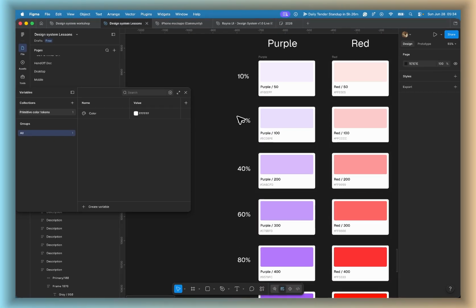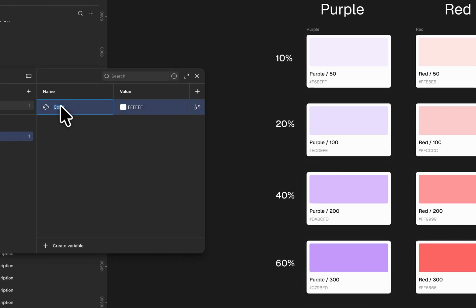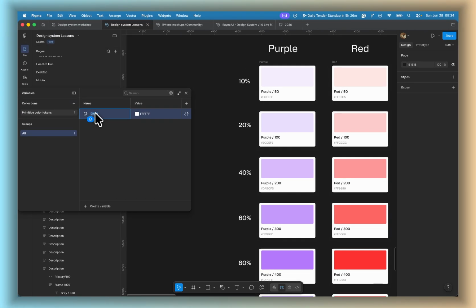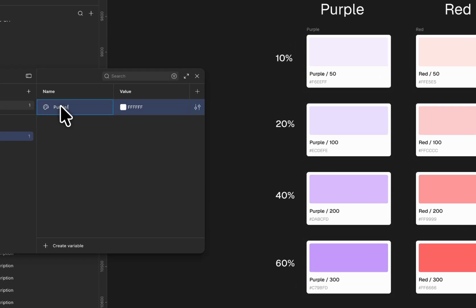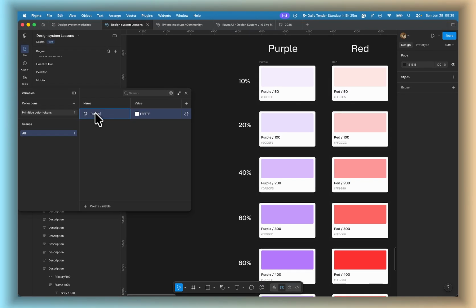So let me explain what that means. Right now we're going to call this purple slash, actually we're not going to use slash, because using slash means we want to create a folder.